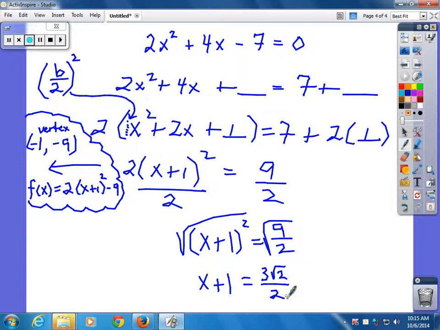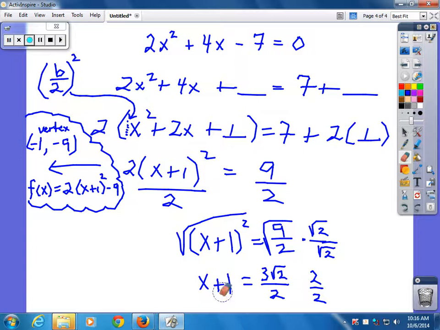And if you want to do that, you can. I did it right here. Square root of 2 over 2. Square root of 2 over square root of 2. And what's square root of 2 times square root of 2? Square root of 4, which is 2. What's square root of 9? 3 times square root of 2 is 3 times square root of 2. That's your exact answer, plus 2 over 2, or minus, sorry.